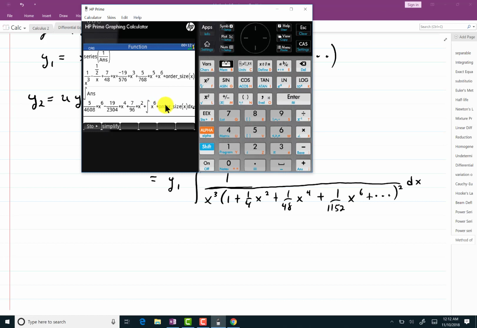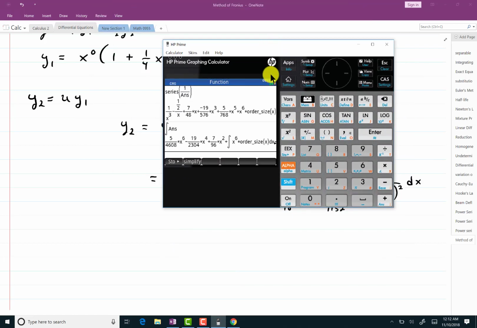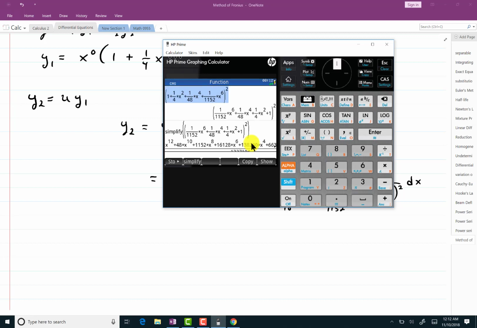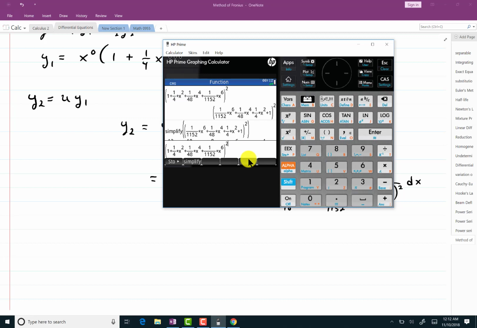Now, that's not it. I'm not done yet. Remember, I got to take all of this and multiply it by y1. And maybe if I luck out, I have y1 up here somewhere. Let's see if I can find it. Here, this is close enough. Let me copy that and take that 2 out of there. So, actually, I'll just change it to a 1. And I can take this and multiply it to the answer.